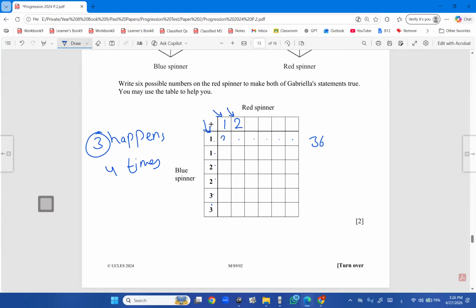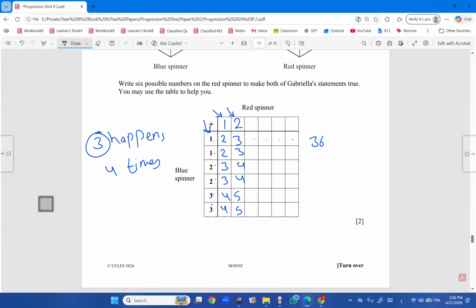So let's start. Adding the 1 and the 1 is 2. Adding the 2 and the 1 is 3. Adding the 1 and 1 is 2. Adding the 2 and 2 is 3. The same. Adding the 2 and 1 is 3. Adding the 2 and 2 is 4. Adding the 2 and 1 is 3. Adding the 2 and 2 is 4. Adding 3 and 1 is 4, and here is 5. 3 and 1 is 4, and 3 and 2 is 5. So far, how many 3s did you get? I've reached the 4 3s that I want.